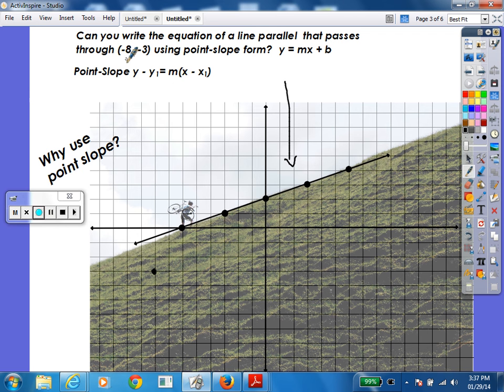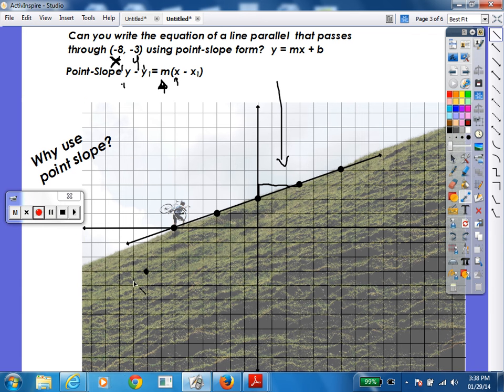and we need the slope. If you'll notice, we need the slope. Remember how I said all equations that are linear equations have to have the y and the x? So those guys we're not going to fill anything in for. But the point, we're going to use these points. This is my x, this is my y, and we're going to call these our point that we're going to plug in. All right, so remembering that we have the slope of this line already, I'm going to go ahead and do another line that's parallel to this one.